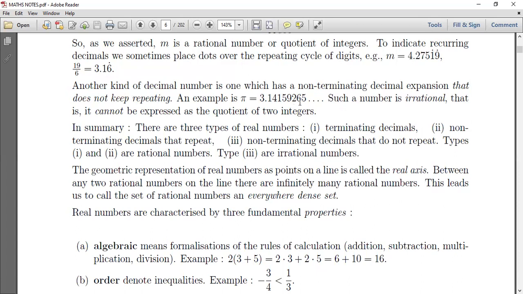But if you go to a number like pi, you see that there are no digits which are repeating itself in pi. The pi that you punch in your calculator is not the correct pi, because your calculator has limitations that it cannot display digits up to infinity. So your calculator has to round the last digit, but the correct pi does not end. In primary, they say take pi to be 22 over 7. Please note that pi is not 22 over 7 at this level. 22 over 7 and pi are two different numbers. Pi is an irrational number.